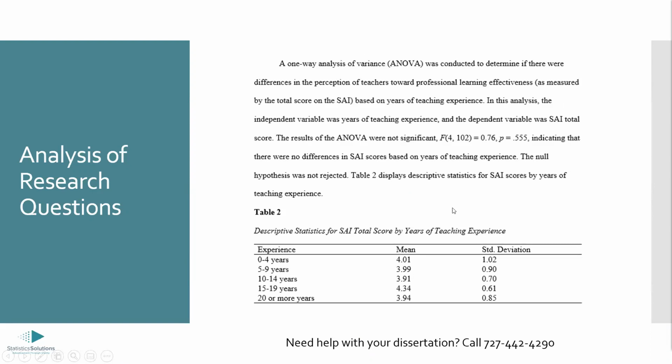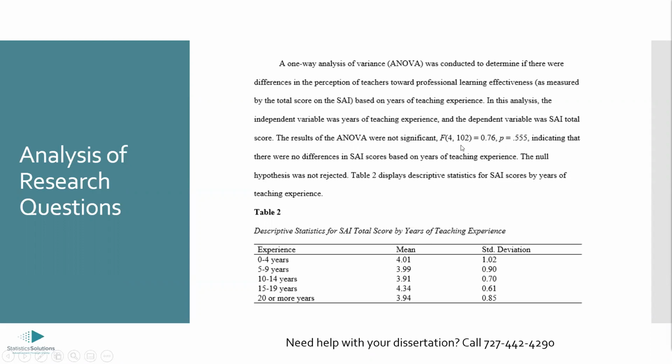Here's an example of a write-up for an analysis of variance. So again, we state what analysis we're conducting, and we state our independent and dependent variables. We report the statistics relevant to the ANOVA.